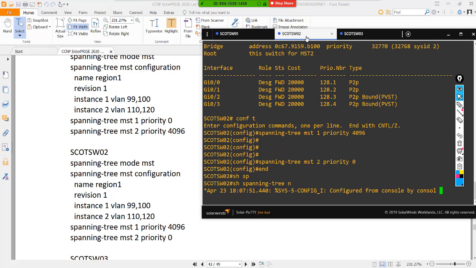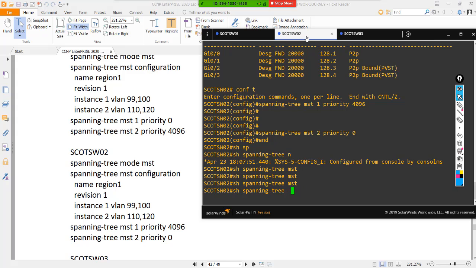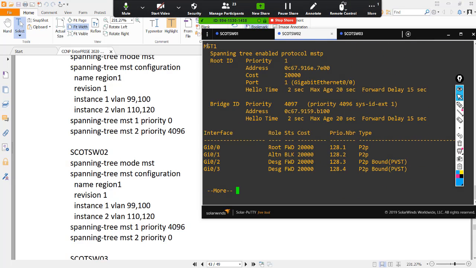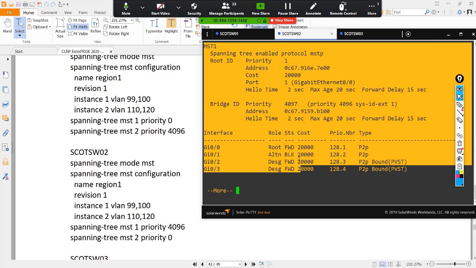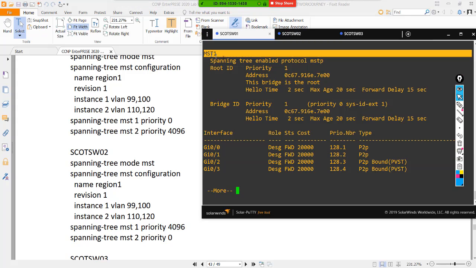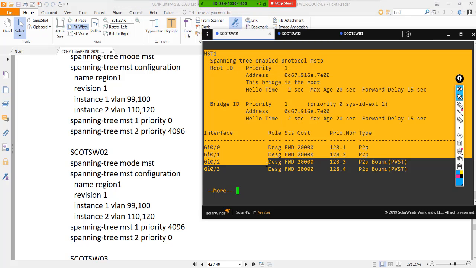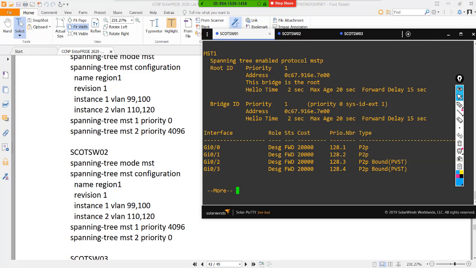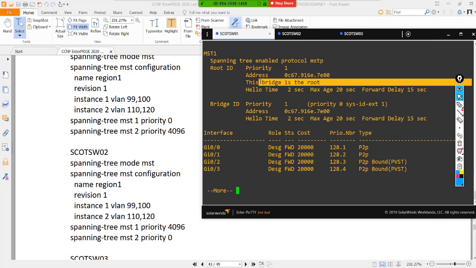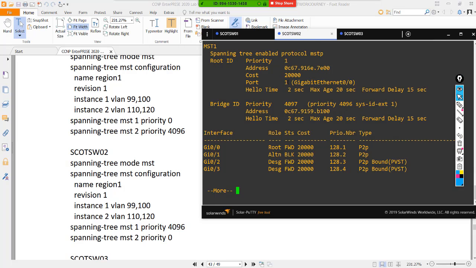I can straight away go and hit instance number 2, but let's first check with this and then we will go there. If you see now, MST1 is no longer a bridge here, because we manually configured MST1 to be the bridge on Scott switch 1, where your instance 1 is the root bridge. Your second switch is not a root bridge.